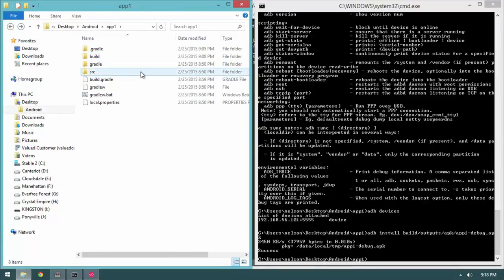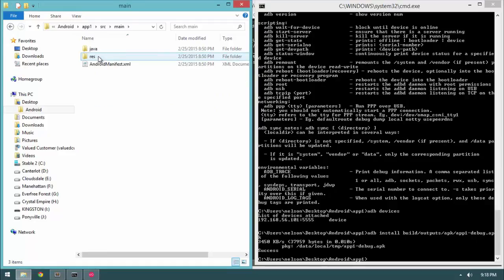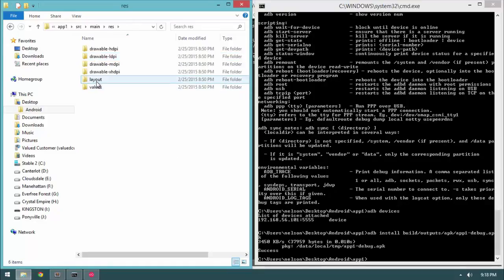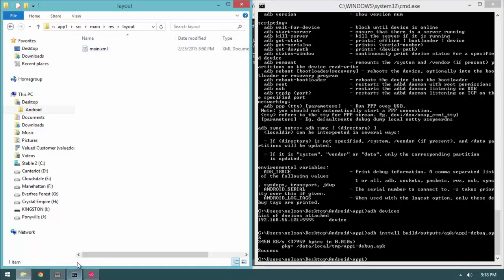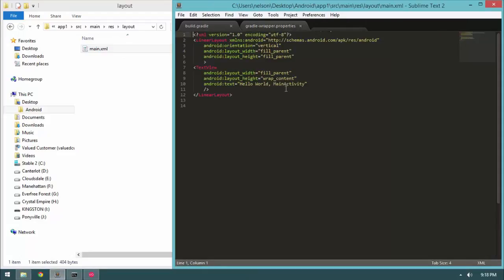So, we're not going to use ADB anymore to install the APK, we're going to use Gradle instead. First I'm going to make a change to this project. I'm going to open up source, main, res, layout, and open main in a text editor. You see we have a linear layout and a text view, and they're not indented properly, and that really bugs me. Also, it bugs me when they put their ending tags on the same line. Okay, so I'm going to rewrite this text. I'm going to say, hey there. And I'm going to hit Control-S.